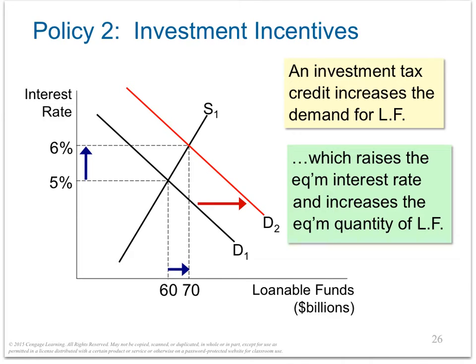So the first question is answered, because the tax credit would reward firms that borrow and invest in new capital. It would alter investment at any given interest rate and thereby change the demand for loanable funds. Now the second step, in which direction will the demand change? Is it going to increase? There will be more demand for money for borrowing, or less demand for money for borrowing or investment.